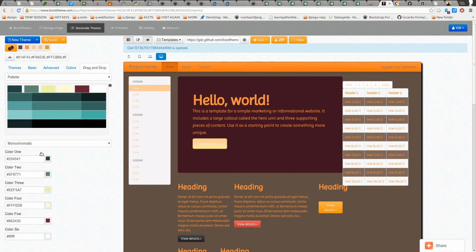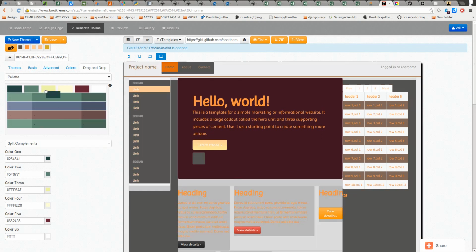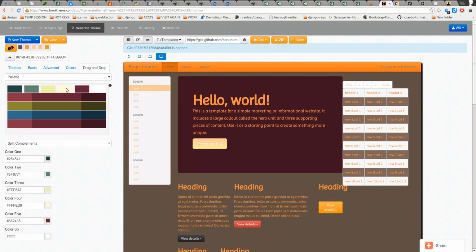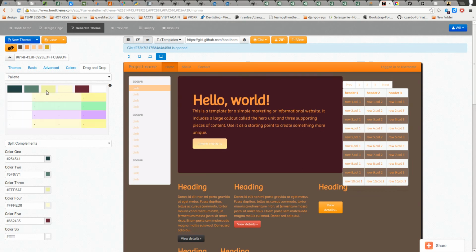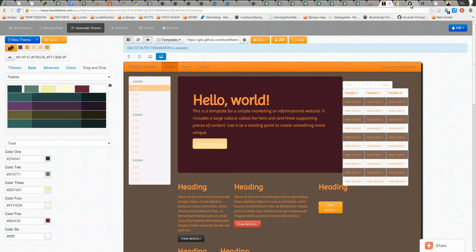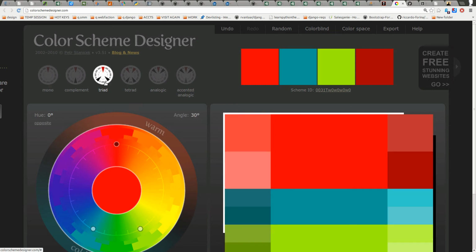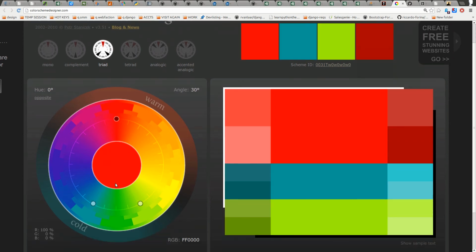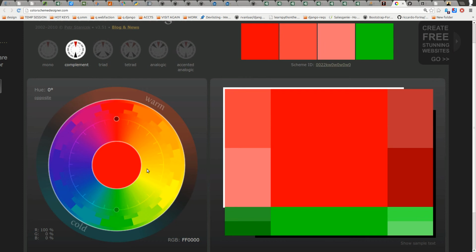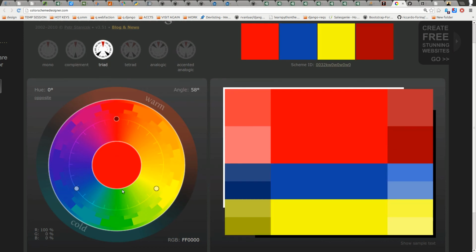But if I do complements, split complements, that'll take its complementary color, and it'll create a quick scheme with that. Or if I do triad, it should create 3 different colors, I think. So triad, and to visualize it, it looks like this. So here's a triad, there's 3 colors, and then you can move these up here. But they're not necessarily complementary. Well, it's triad. So complement are like this, right? Red and green. Triad, it looks right below it, right here.